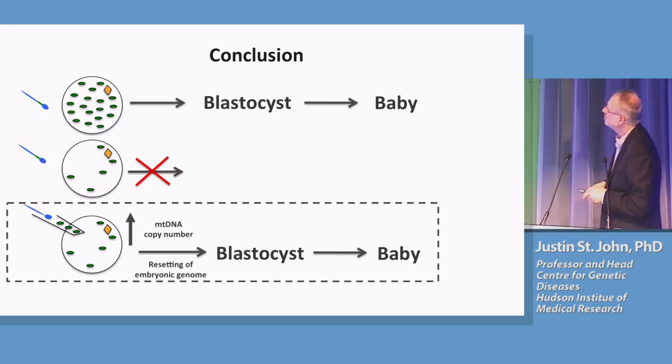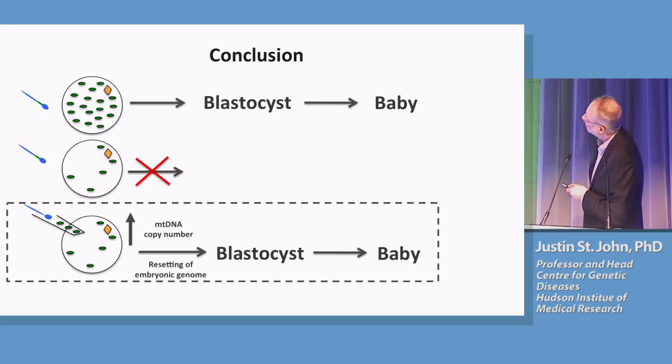So, just to conclude, we're beginning to think that mitochondrial DNA is important for developmental outcome, and having sufficient present in the egg at the time of fertilization can lead to better blastocyst development and hopefully a better chance of a take-home baby. But if there's insufficient mitochondrial DNA present, fertilization events or embryonic arrest are hindered, and consequently blastocyst development is unlikely. In the case where blastocysts are formed, then it appears that these are disadvantaged by factors related to diabetes and other metabolic disorders, and that has consequences for the health of the offspring in the long term.